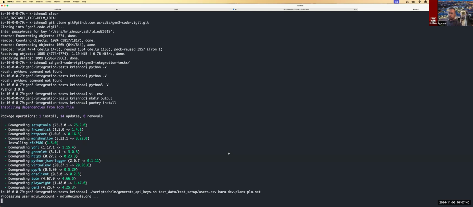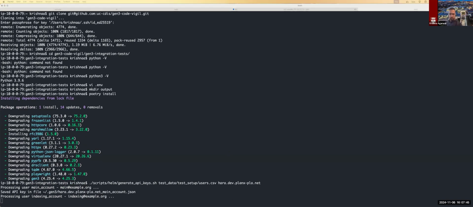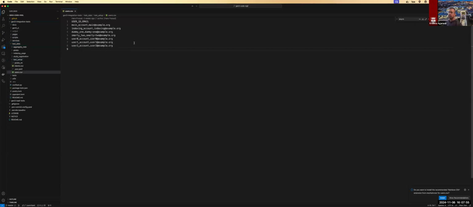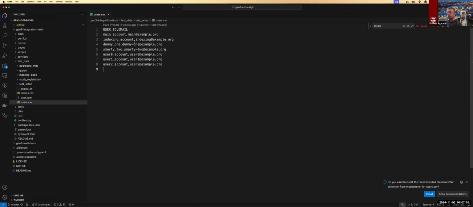And also I can just walk through the users.csv one more time. Under Gen3 integration tests, we have the test data, and under test data, we have test setup, and this has the users.csv. So the user ID and email is what we require in the CSV file.